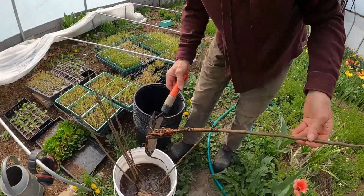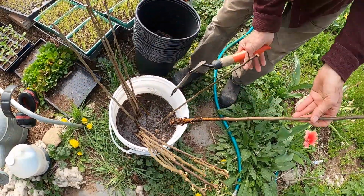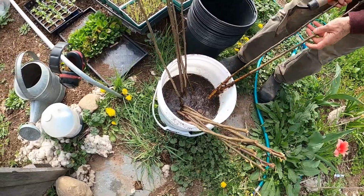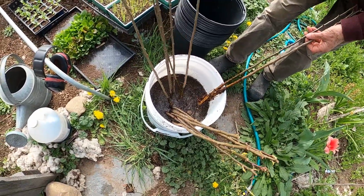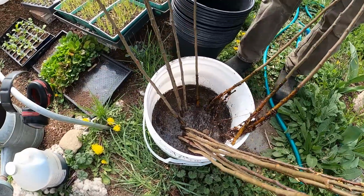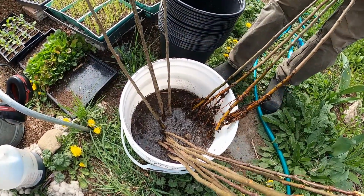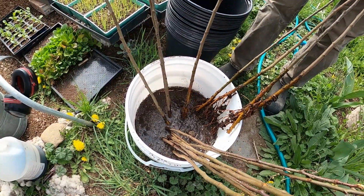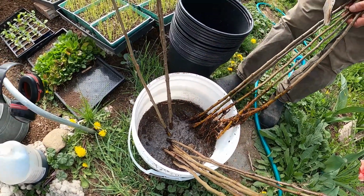Let's look at how. See, some of these have nice root development on them. That's a good one. Some of them only have much less, but they should all take off fine once we get them in good soil, and we'll bring them back in the greenhouse. They'll develop a lot faster here in the greenhouse than they will outside.